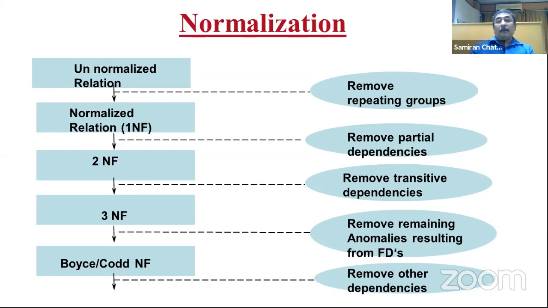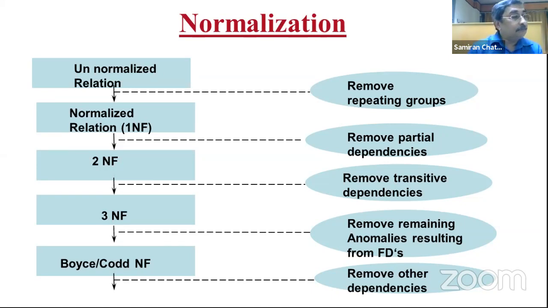And from 3NF, you go to Boyce-Codd normal form. They are kind of at the same level. In BCNF, what you need to do is make sure the left-hand side of the functional dependency must be a part of the key. And 4NF we do not use much, but we go up to 3NF. 4NF has something to do with MVD, multi-value dependencies as well. We do not go to that. So you have to do these steps algorithmically to go to 3NF.